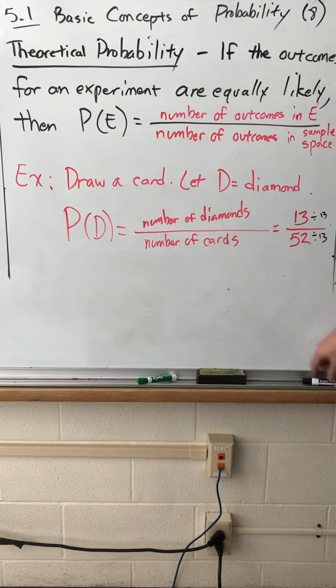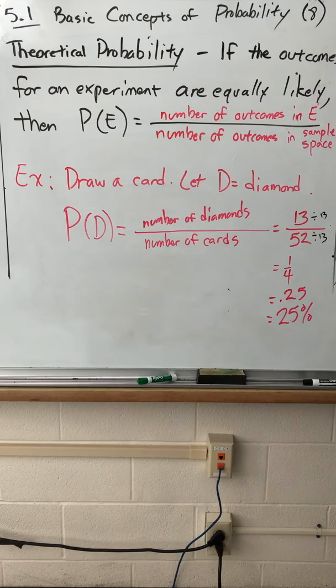Warning. In the homework, if they ask you for a fraction answer, they are going to expect it to be reduced, in which case you should reduce it. However, if they ask you for a decimal or a percent, there's no need to reduce, just divide it in your calculator. This will reduce to 1/4, which makes perfect sense because 1/4 of the deck is diamonds. And of course, as a decimal, that's 0.25, and as a percent, that's 25%.